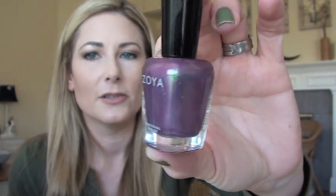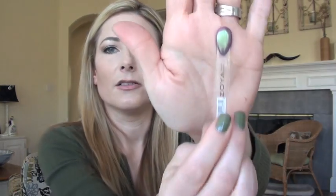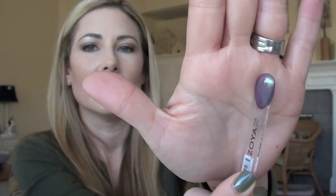And this is Adina. And Adina has purples and grays and blues and silvers and all kinds of pretty funky colors. And I don't know if there's any glitter in here. Nope. Just fun colors. And she is definitely a duochrome, and there she is, depending on the light. You will see, sometimes it just pulls straight silver. If I go back here. Anyway, Adina is a fun one.